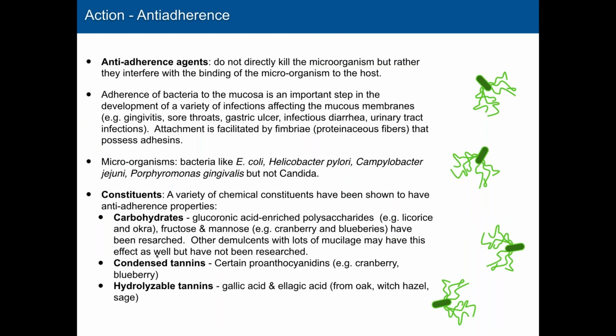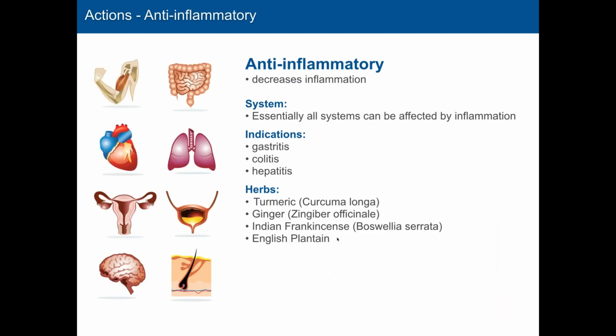So what did I write here? In addition to the tannins, sometimes certain carbohydrates can have that anti-adherence effect, and those are found in things like licorice, okra, cranberry and blueberries, which have certain types of compounds that'll bind it up. Mucilage in general, I think, mucilaginous herbs can protect the mucous membranes by creating that nice slimy coating that might actually bind to the feet of these bacteria as well. There's a question I'll get back to in a second.